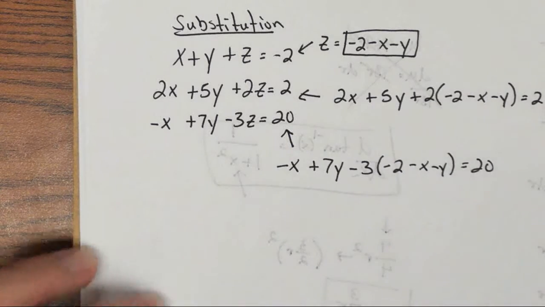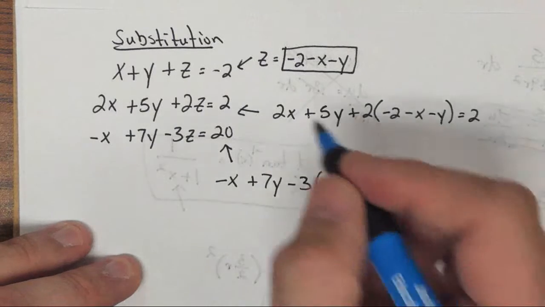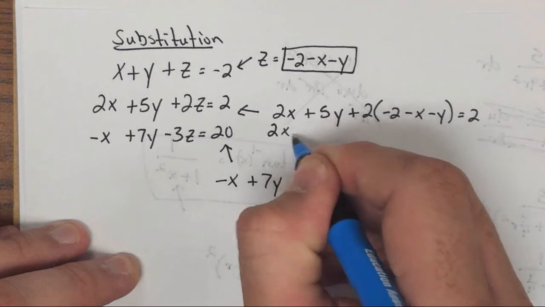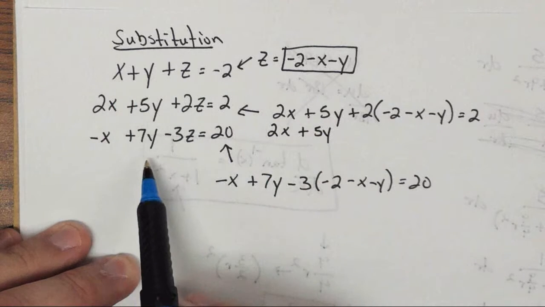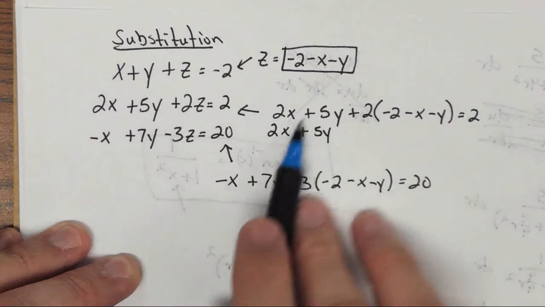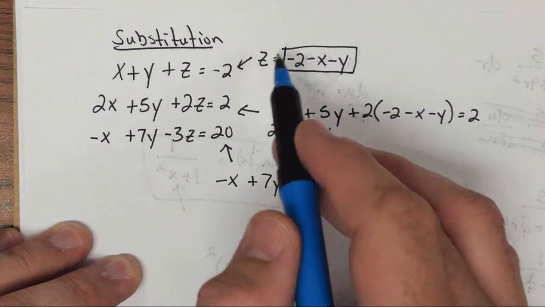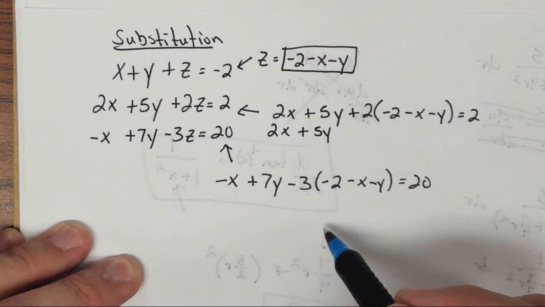And I do want to point out again that I took one of the equations and plugged it into both the others. Once you clean the other two up, let me point out that you went from having three equations and three variables, to now notice there's no more z's. You just plugged in this for all your z's. Now you have only x's and y's, and that's the reason we're not going to have to spend a lot of time on that other lesson that you're going to do yourself, because it's this from here on down.